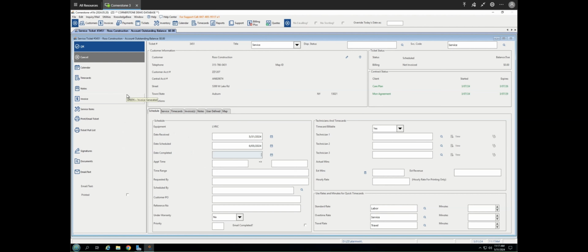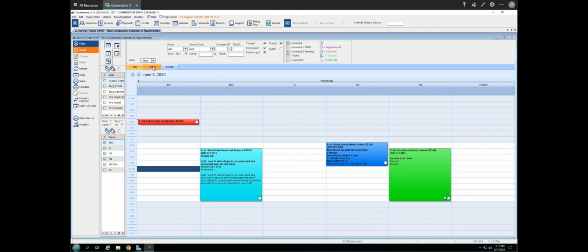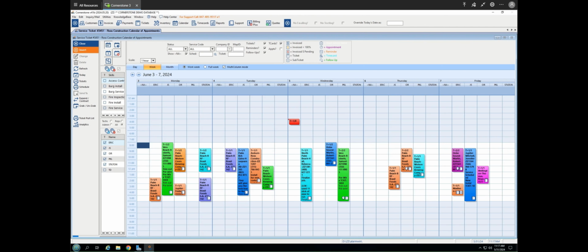From there, we need to assign a technician, and that'll take us to our calendar button up here, which opens up our interactive drag and drop service calendar, again, built right into the service module of the Cornerstone software. This module is drag and drop, and I can take our unscheduled service ticket here and see that Eric is available tomorrow on the 6th at 8 a.m. First thing in the morning, we will have him assigned. We can also drag down the length and say this job's going to take till about noon.